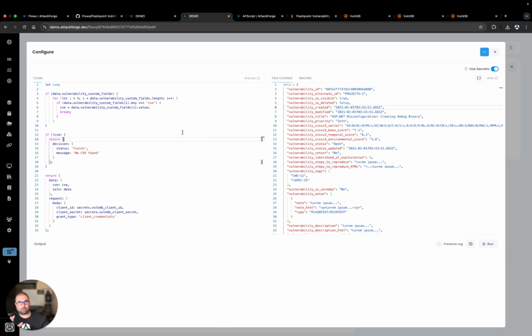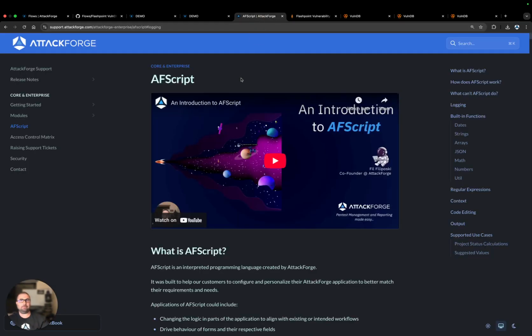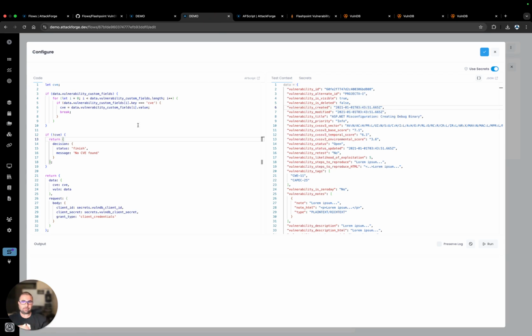So if you're not yet across AF script, we highly recommend to go to our support site and do a little bit of reading about what AF script is and how it works, as this is the scripting language that we use for flows. And so here what we can see at the bottom is that it's going to then also return a request body.